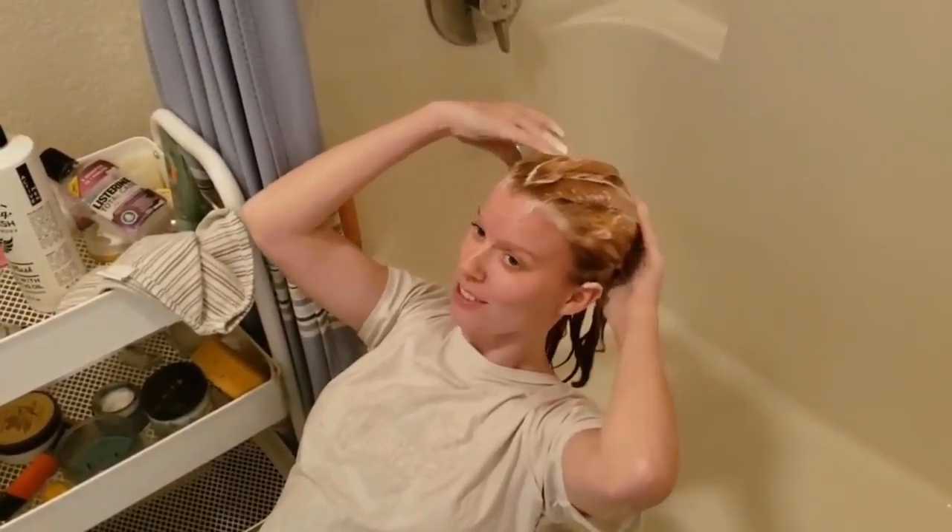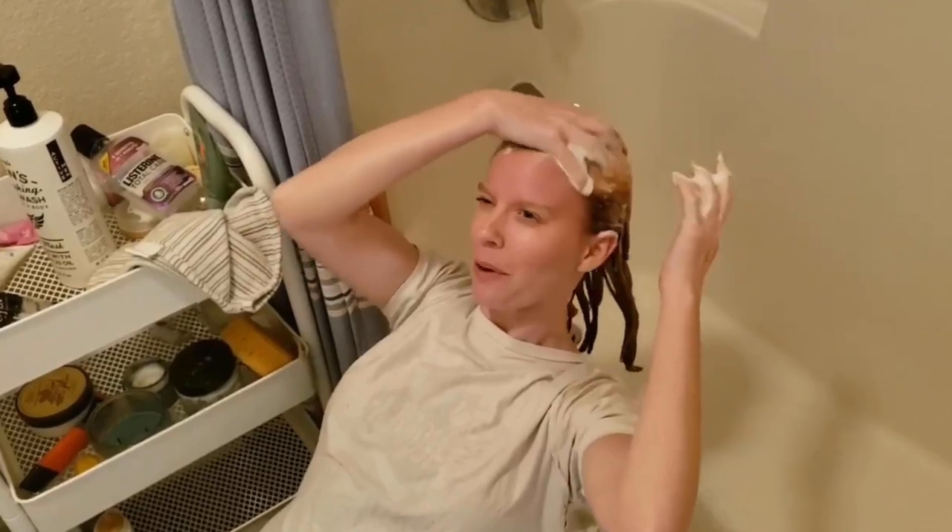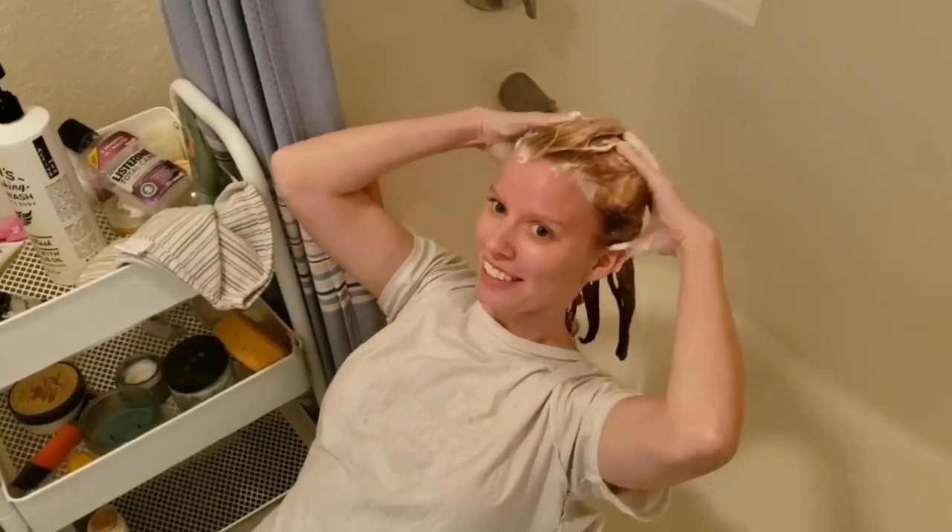I've applied it the best I can with the help of my very good assistant. It's been 10 minutes. It's been another 10 minutes — 20 minutes total. It doesn't look like a lot has changed since the 10-minute mark but it's hard to tell, so we'll give it another few minutes and then I'm gonna wash with the Splat shampoo that they give in the little package. It's time to rinse and shampoo and see how I did. There's tons of the shampoo stuff, it's also so silky and smooth, I can hear it bubbling really well, and it smells nice.